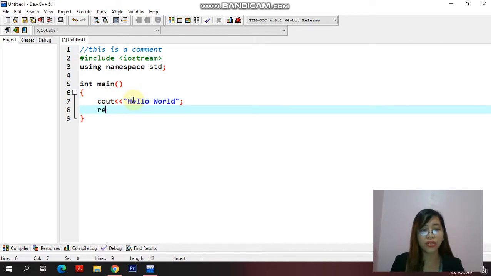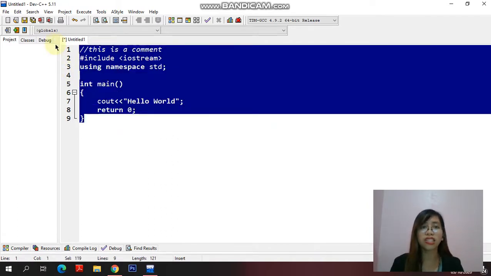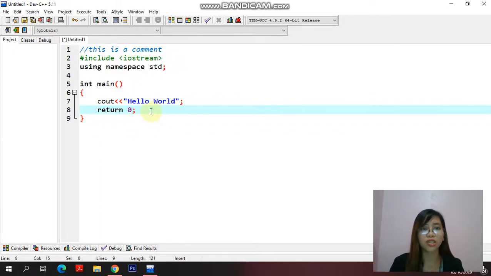Then we must add return 0. Return 0 sends back 0 to the operating system. So the return statement causes the main function to finish. And return code 0 is interpreted to mean that your program works without any errors. So kapag nakapag-return siya ng 0 into your operating system, your program works fine. Wala siyang error. So buo na siya. This is actually the basic component of a C++ program. Before you type long codes, thousands of lines, make sure na kompleto itong mga lines na to. Kasi ito yung pinaka-basic talaga.